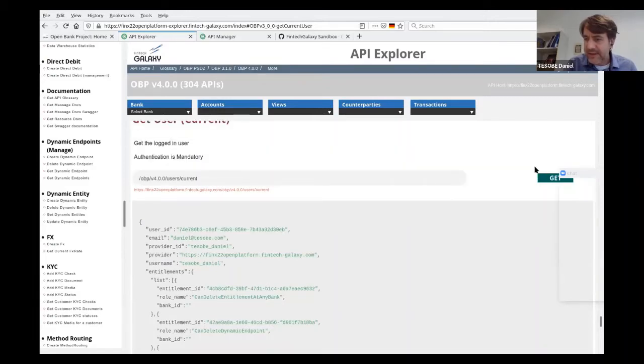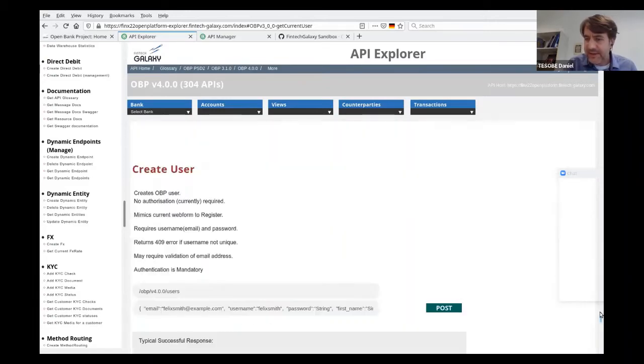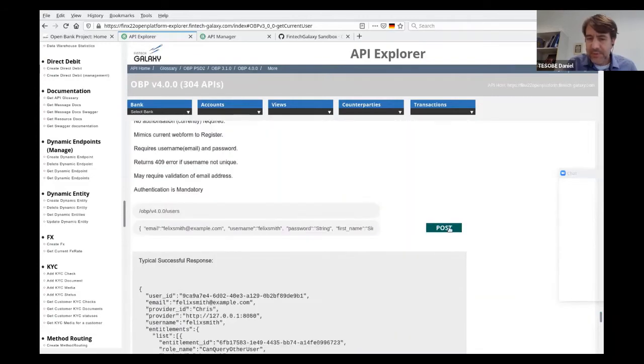As I said, there are different types of requests. There are GET requests, but we also have POST requests and PUT, obviously. So this is how you can play around and test the APIs. Is this really the one I want? What happens when I put other data in here, and what is the response? So you can see what you can respond, and you understand better how to develop your app. This is what API Explorer is there for.